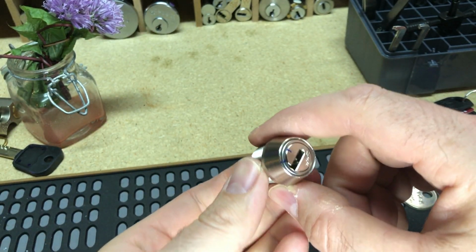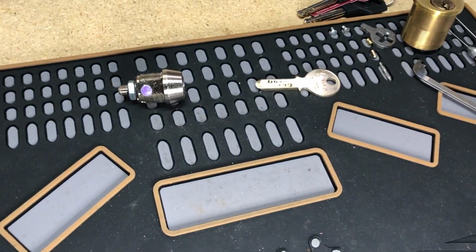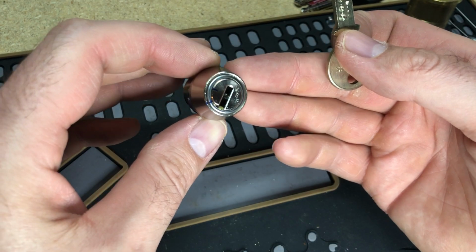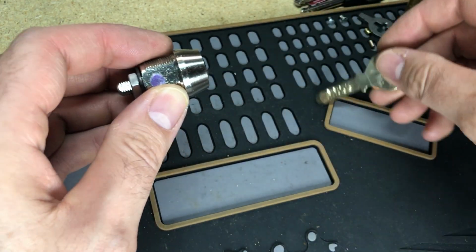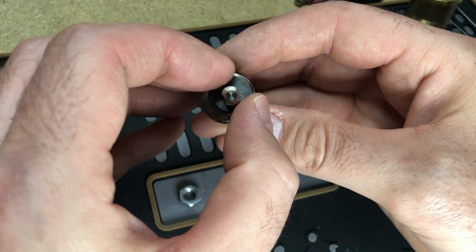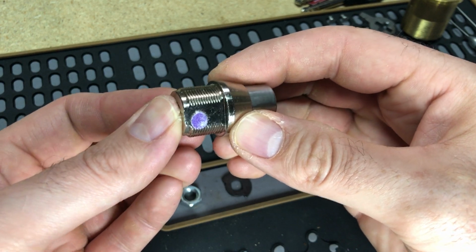All right, so I'm going to set that down there and adjust the camera. There we go. So here we go. Let's lock that back up. And get the nut off the back. And there's a little washer on the back that limits the rotation. Take that off.